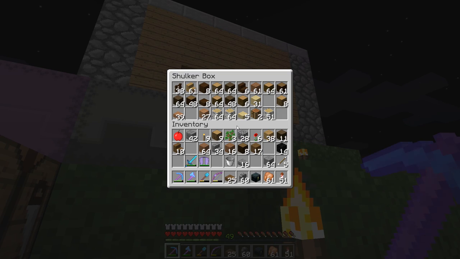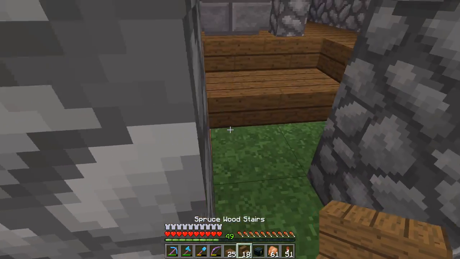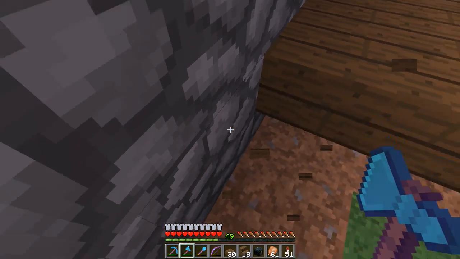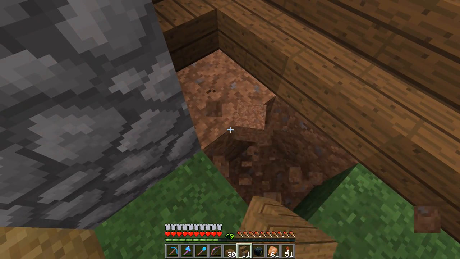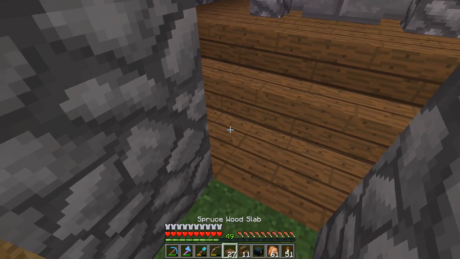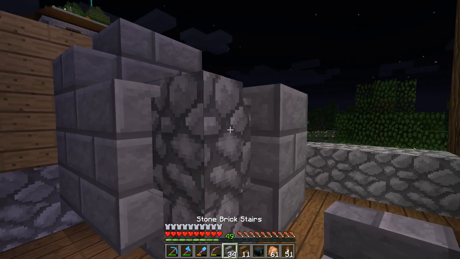All right. No spruce stairs. Okay. Stairs. There we go. Oh, no, we did have spruce. Dang it. All right, so if we go maybe like this. And then let's dig this out. It's going to be a little cramped, but it's not meant for super duper space, you know?